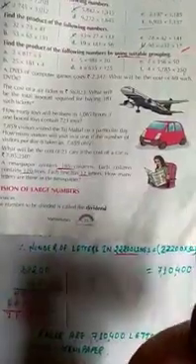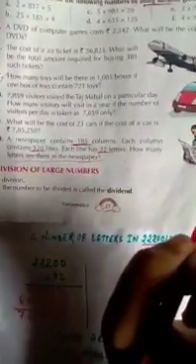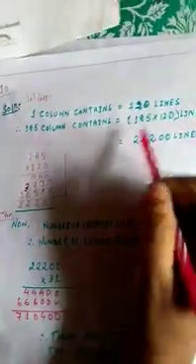So actually there are two parts. At first you can find out the number of lines, then you can find out the number of letters. As the number of columns is also given, and each column contains 120 lines, then we can find out the number of letters in the newspaper. So you can do this problem in two ways. At first you can find out the number of lines, like I have shown here.